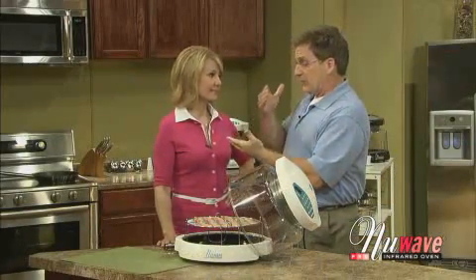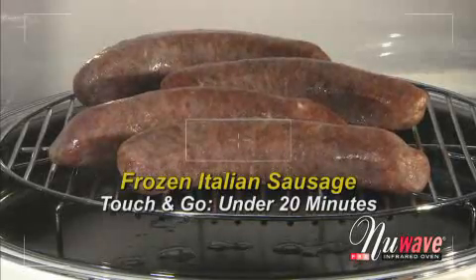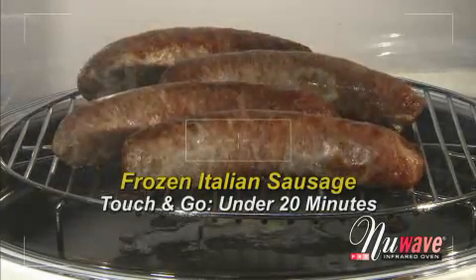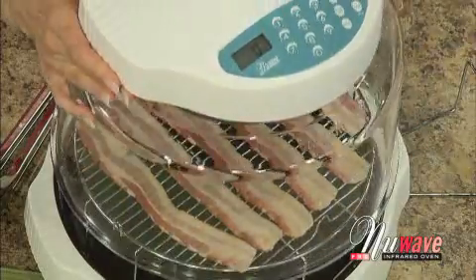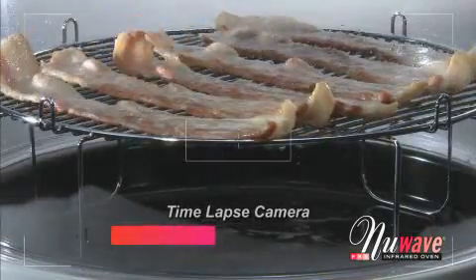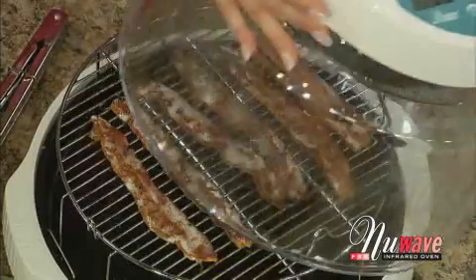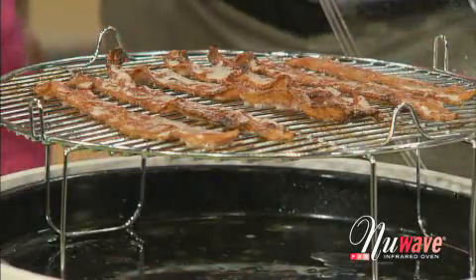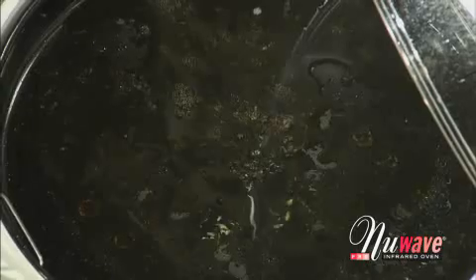We keep talking about how the New Wave Oven makes food great and fast, but also healthy. With the triple-combo cooking power, the New Wave seals in the natural juices but also allows the fats and oils to drip away from your food. A great way to show this is when we make bacon. Before the New Wave Oven, you'd make bacon splattering in its own fat — not anymore. In the New Wave, your bacon will come out crispy and the fat and oil drips off. Watch this — we fire up our time-lapse camera. You can see the fat drippings actually dripping away from the bacon. All done. Crispy and delicious. Smells fantastic. Look at the fat drippings — that's the beauty of the New Wave Oven. That right there is fat that's not going in us.